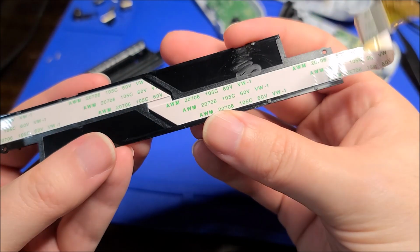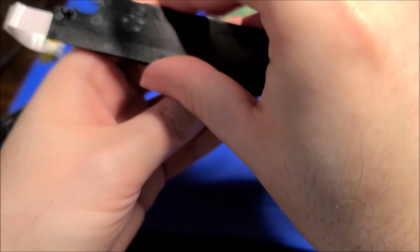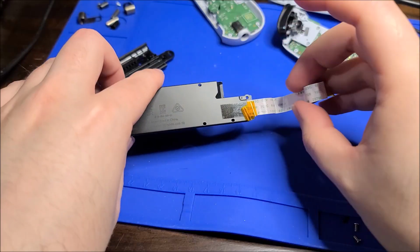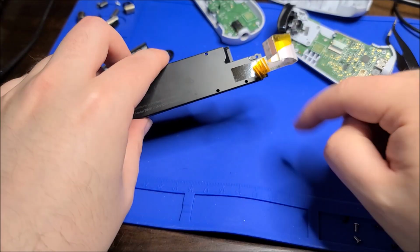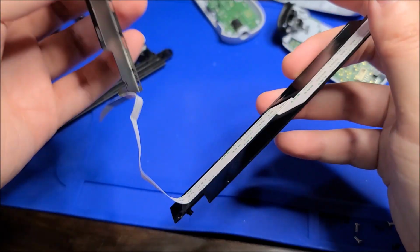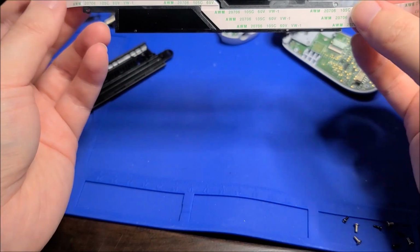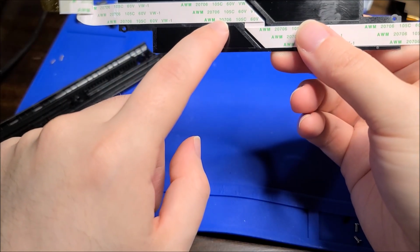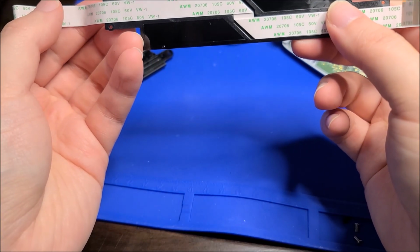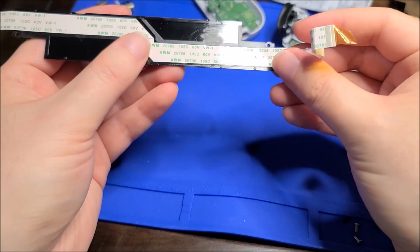And this side, I'm actually gonna have to think now. How? Went on like this. That's actually on the right hand side. Even though it's the left side that's dead, the break occurs on the right side, interestingly enough. And so I'm gonna have to dig up a replacement ribbon that's long enough. It does give me a model number, I assume 20706. AWM is the manufacturer, rated for 105 degrees C, 60 volts. Hopefully I can find a suitable replacement online.